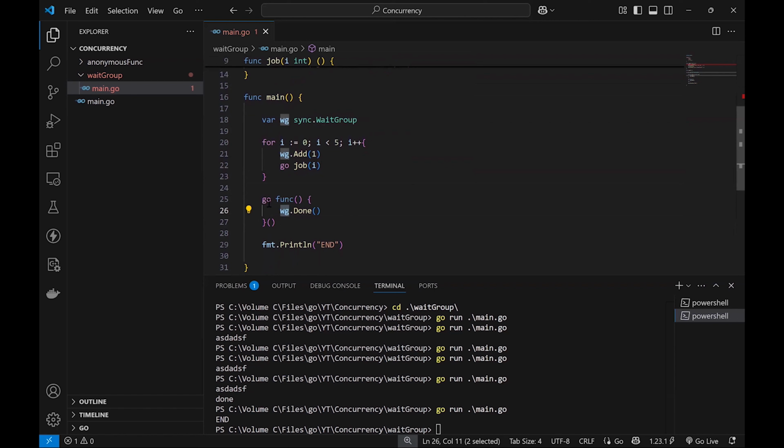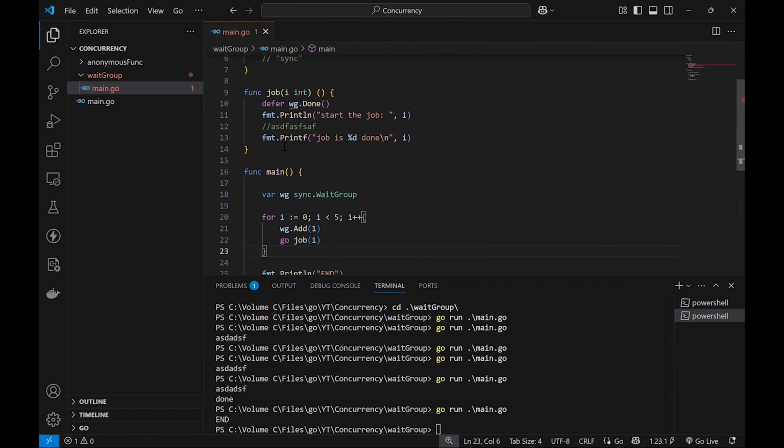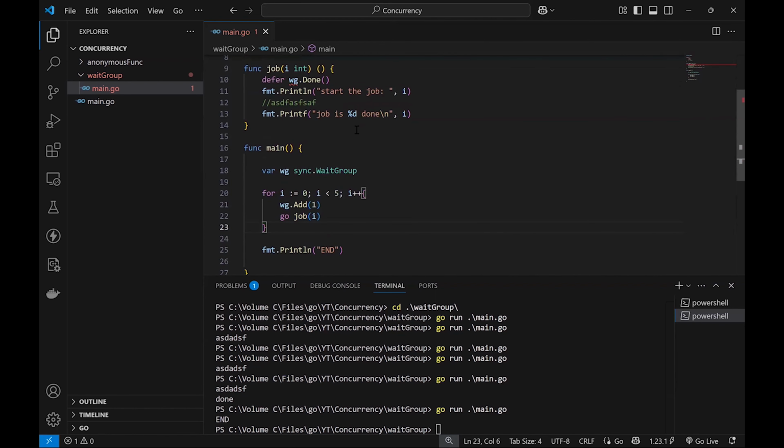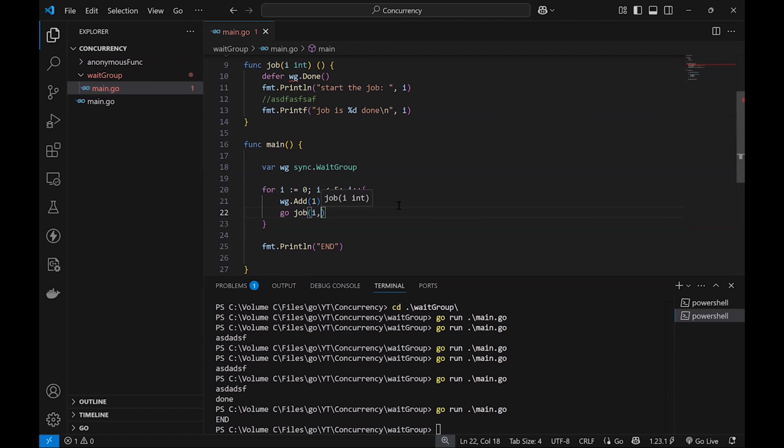Why is it so? Because this is an anonymous function, and due to closure, they can access the variables of the parent function. That's what this anonymous function is doing. But now that we have created a separate function, we cannot do that. So we'll have to bring the wait group here, and for that, we'll have to pass it by reference.